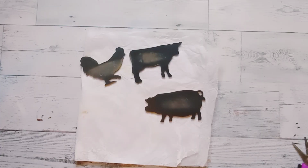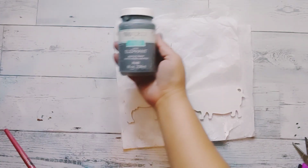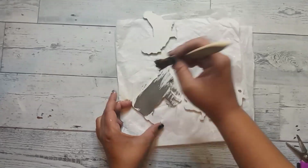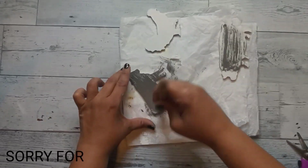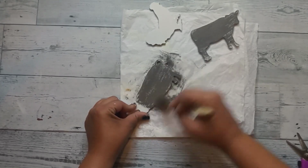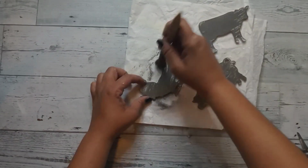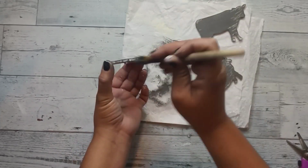But anyways, moving on. Once we had them sanded down, I save you guys the torture of watching me paint them just in white, because that is our base coat. Once they were all dried up, I took Waverly chalk paint in the color elephant and I painted over them. Now, when I painted over them, I didn't give the animals a complete coverage with the elephant paint. I let that white chalk paint pop through. I wanted them to have that distressed look on them. Paint the outside of them as well, because we are going to put these little animals on our little wood round.